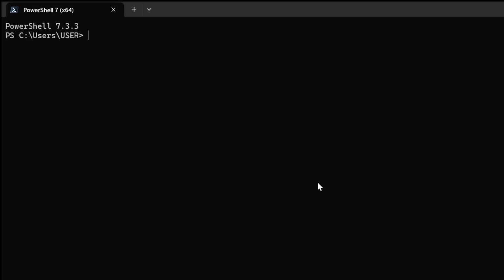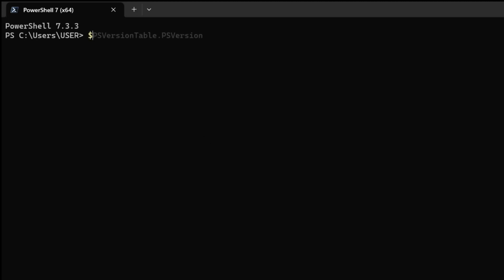Alright, now let's start with the first exercise. Now it is very simple. We want to check the PowerShell version we are using. Of course, from the prompt you can see that it is 7.3.3, the latest version currently. However, we have this variable with its properties that we can check for the version that we want.